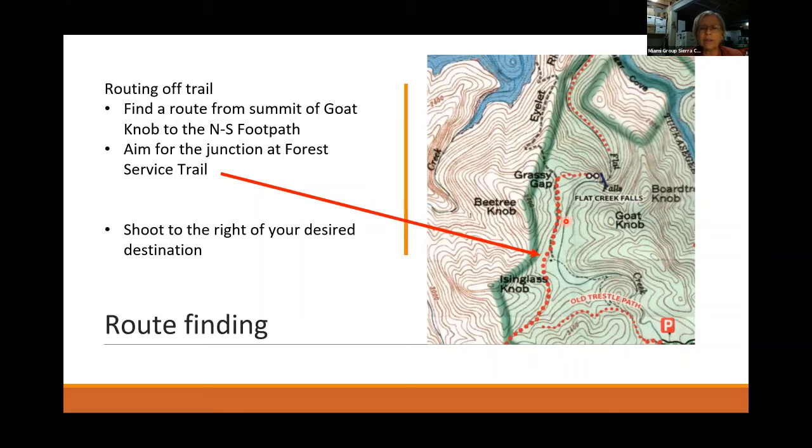But each of those segments that you navigate allows for small errors, and they can add up. You're probably, eventually, as you keep heading generally southwest, going to hit this trail. But because of what you're going through now, the area where you hit it could be over a wider range. You could be up here, or you could be down here. So if you get to the trail and you can't see this little Forest Service trail from wherever you meet it, how are you going to know whether to turn right or to turn left?